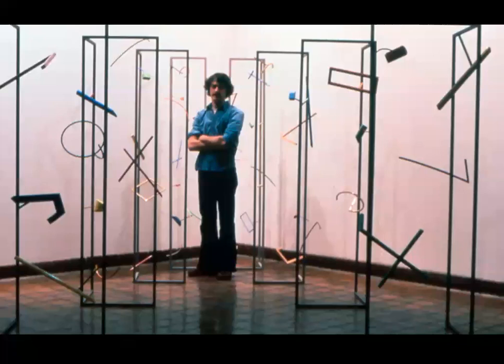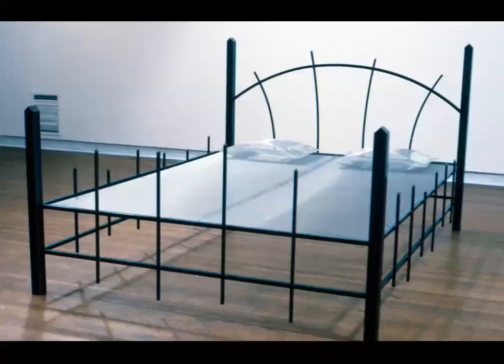Here I am in 1980 at the University of Washington. I was in my final year of undergraduate school at the UW. I was in the sculpture program doing bronze casting and metal fabrication, and this is a piece I made out of bar stock. After graduating from the UW, I attended graduate school at Tyler School of Art, where I got a degree in sculpture in 1983.